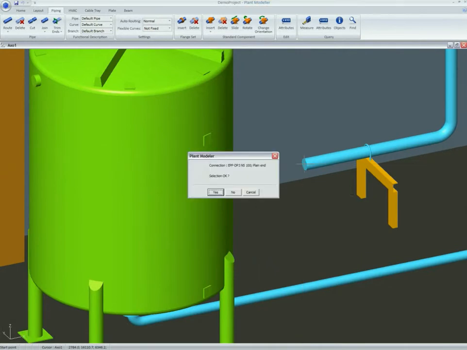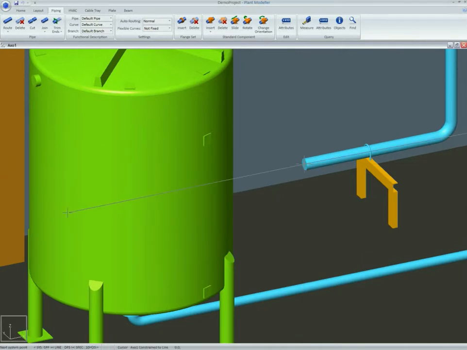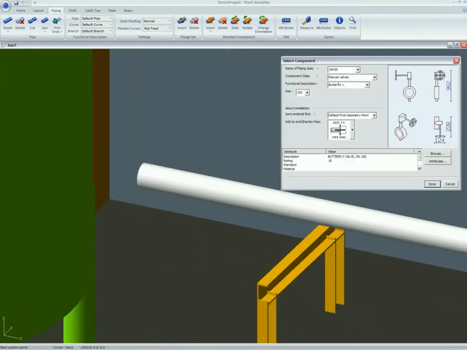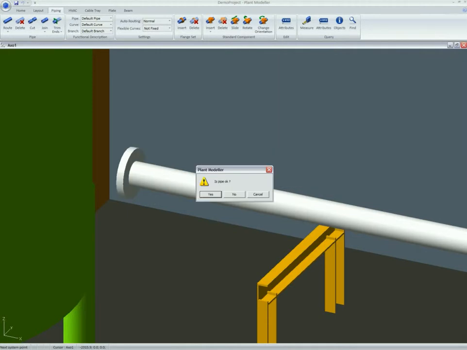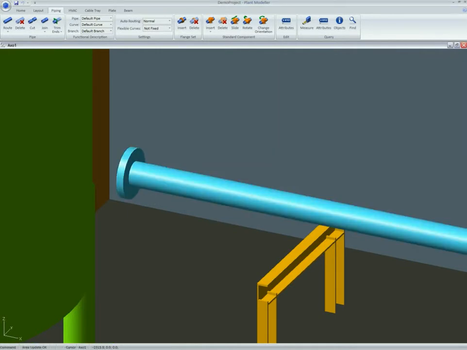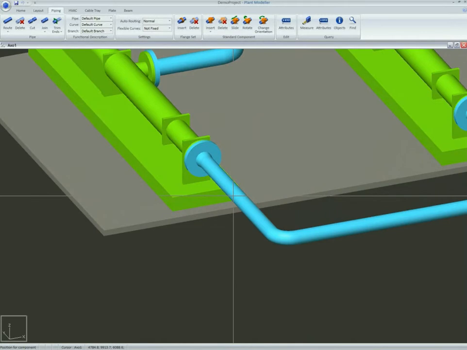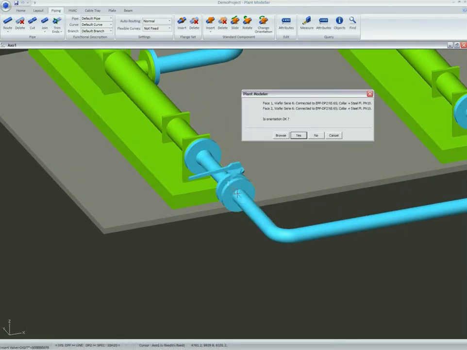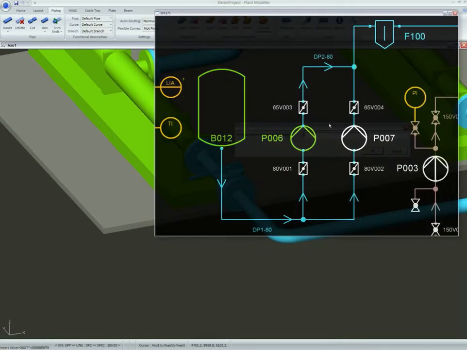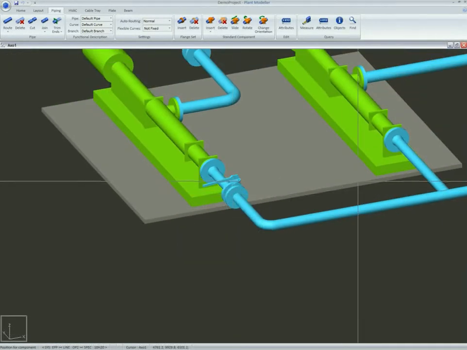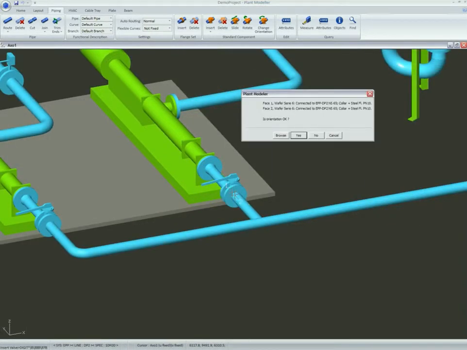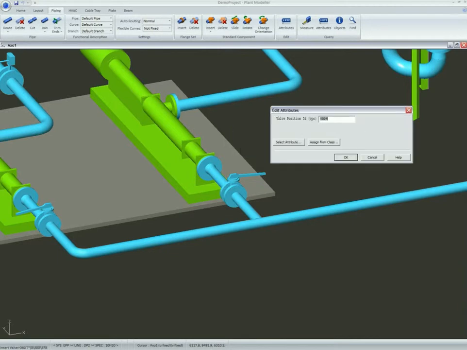Cadmatic's transparency feature allows the user to follow routing or see active objects that are hidden behind components. Placing valves is also easy, and in this case the valve positions and components have been defined in the P&I diagram. The correct materials are automatically selected, and the user does not have to define components. If preferred, 3D modeling can be conducted without the P&I diagram integration.